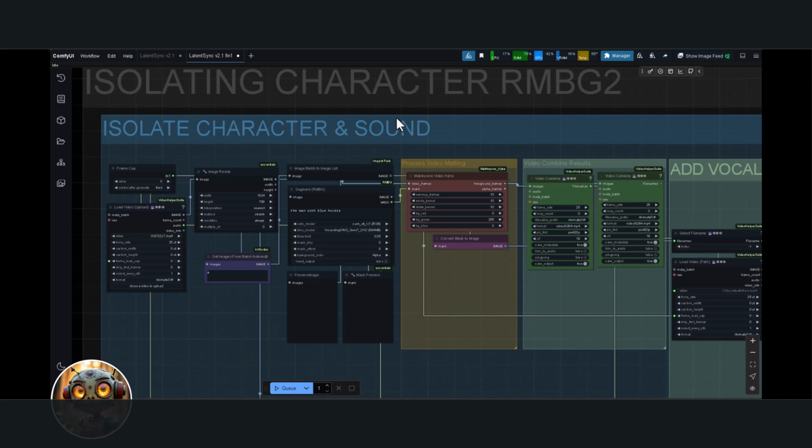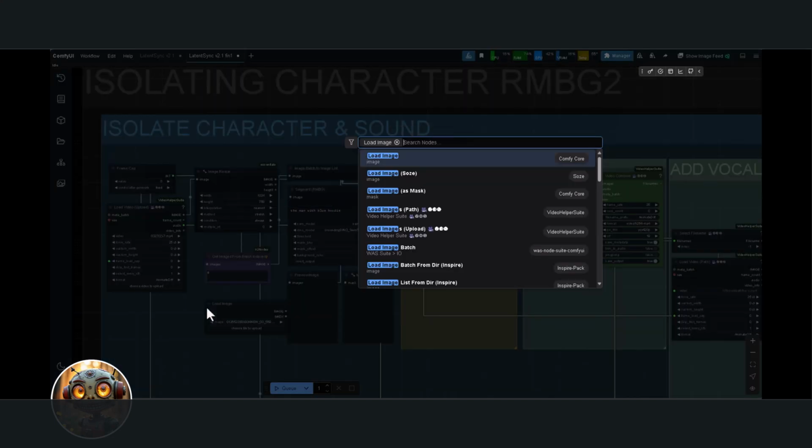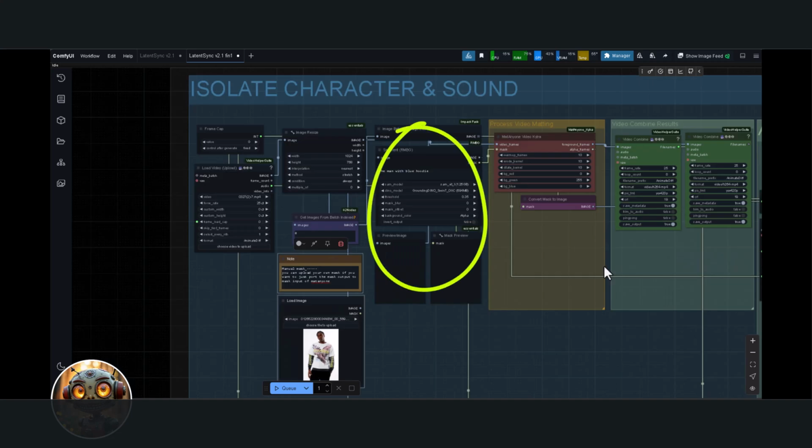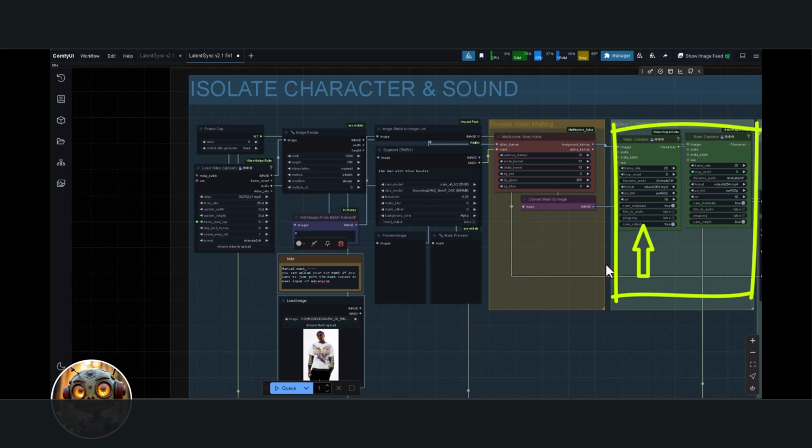That single frame is then passed to the MatAnyone node as a reference. And basically, what we're telling it is, everything that isn't white, remove it. If you already have your own mask and want to use that instead, you can. Just use an upload image node, upload your mask, and then, instead of using the image output, connect the mask output to the MatAnyone node. But for now, I'm just going to use the segment background remover because it's easier. Once the whole video is processed, you'll end up with exactly what you wanted. One version of the video with the background removed, and another version with just the mask.